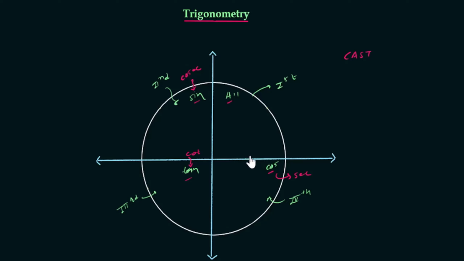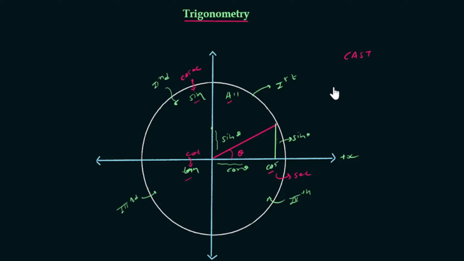Apart from this, if we draw one line over here, the theta is this one. Now the components of this particular point will be sine theta and cos theta. This is the opposite side, so this will be sine theta. The value of this much will be our sine theta, and this much will be cos theta. Generally, if theta is made with the positive x-axis, the cos component will exist on the x-axis and the sine component will exist on the y-axis.